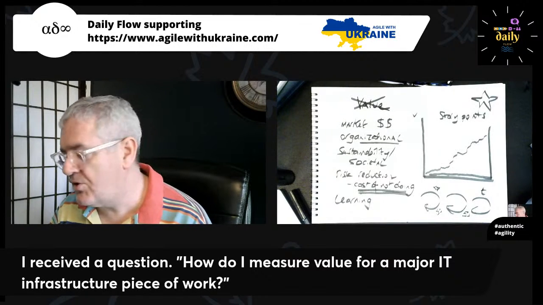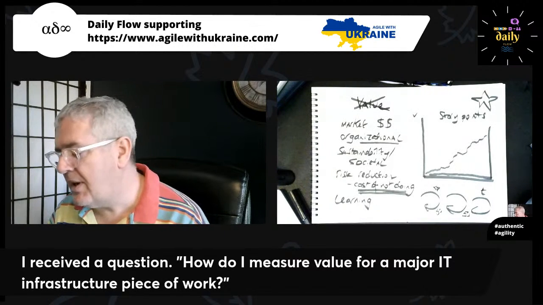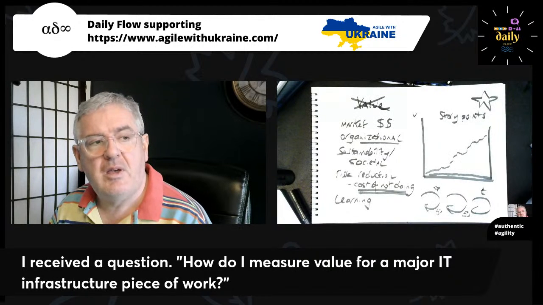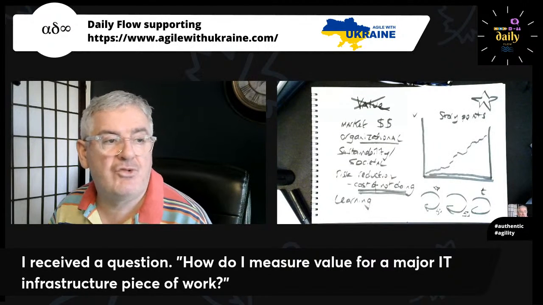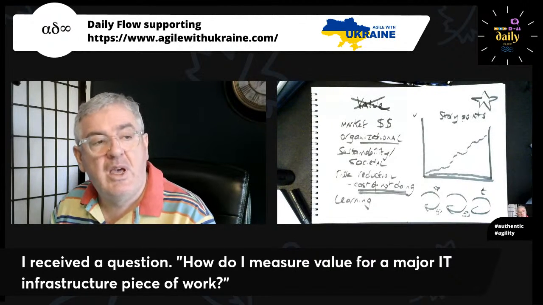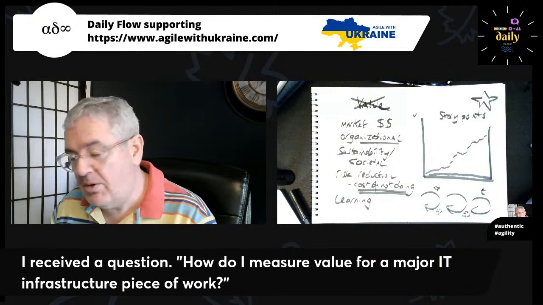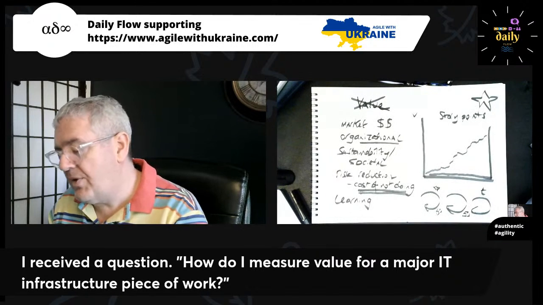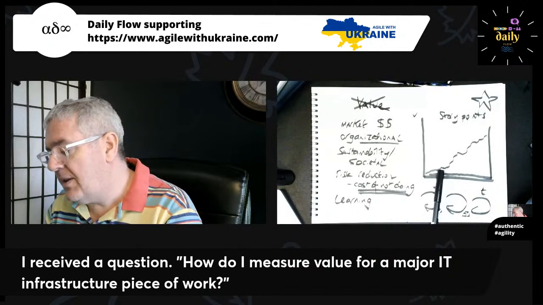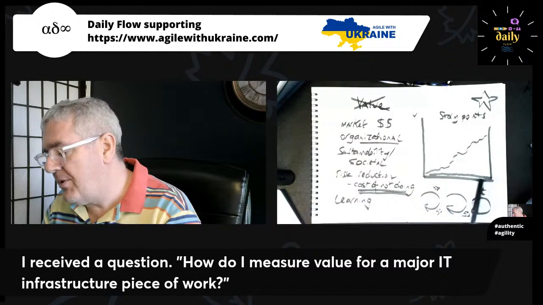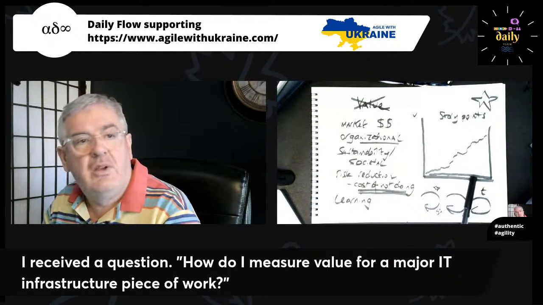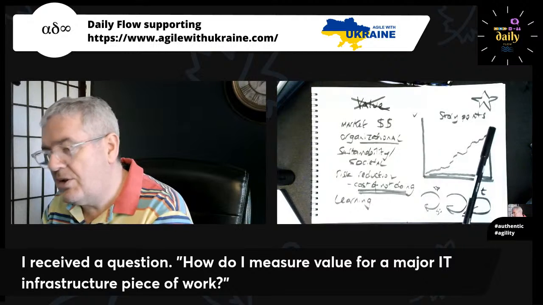So whoever asked me that question, maybe you should be thinking less about how you measure value, and more about how you reduce the risk with the deployment, and how you can deliver value in the shorter term. So you can follow a trajectory like the agile one, rather than the waterfall pattern, where you get nothing for a long time and then it eventually goes up.